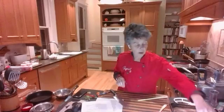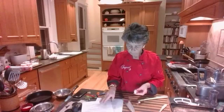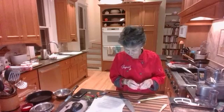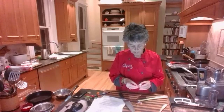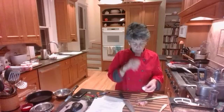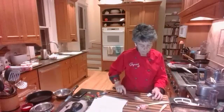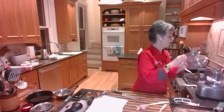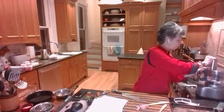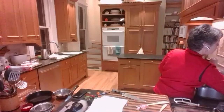And we're going to do that with a shallot. So just peel the skin off your shallot, just like you would with a regular onion. I keep my ingredients here to make sure we don't miss anything. I have a tendency to miss things out when I'm talking. I tend to like to use my food processor more, even though it's a relatively small amount. I do find that with the blender, very often things get stuck in there and you end up scraping and scraping to try and get it to break up. But it's personal choice, whatever works. If you have a mini food processor, that's probably even better for something like this. Plugging it in usually means it works a bit better.